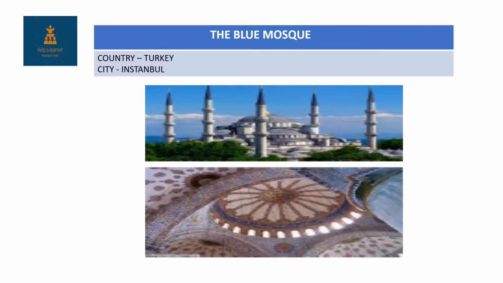The Blue Mosque. Take a look at the Blue Mosque. Now you would ask yourself, why is it a Blue Mosque? The Blue Mosque is found in Turkey, in the city of Istanbul. Look at the picture nicely so that you cannot be confused. Let's move to the next slide.